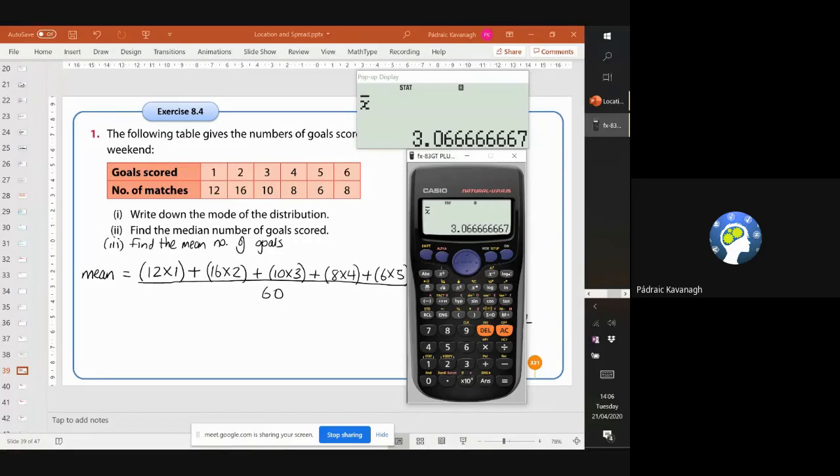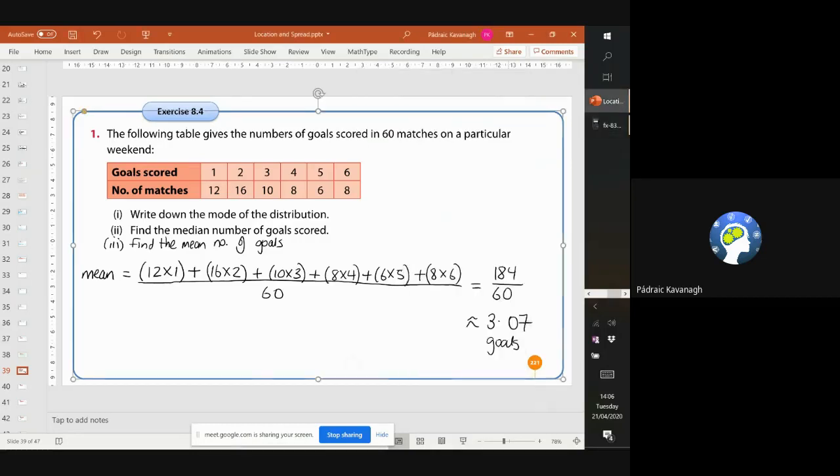Okay. So we're going to practice that now. I'm just going to go to the next slide. I'm just going to turn off the recording now, and then you can look back over that if you need to. And then we'll try one of these on your calculator to see how we're getting on.